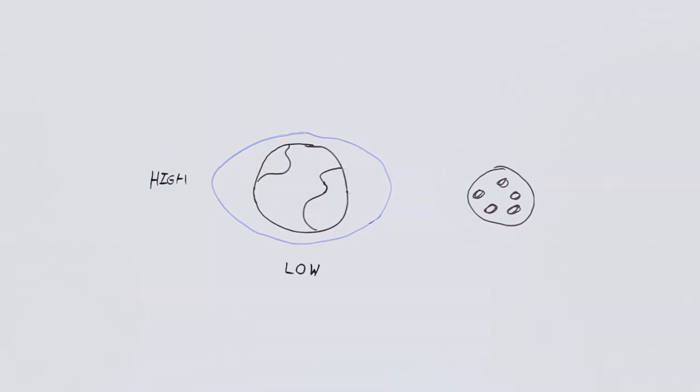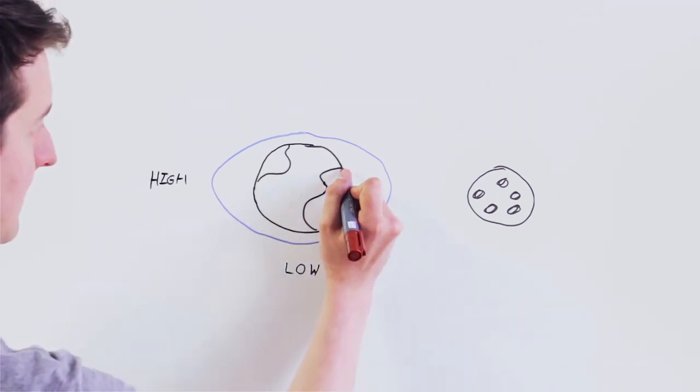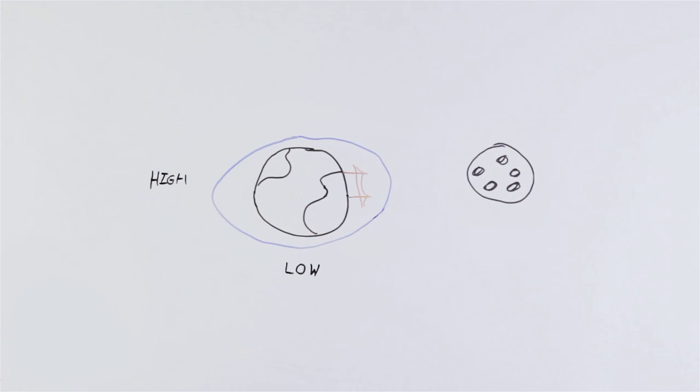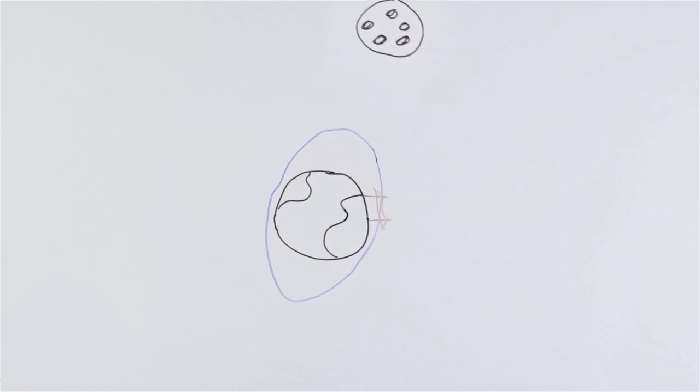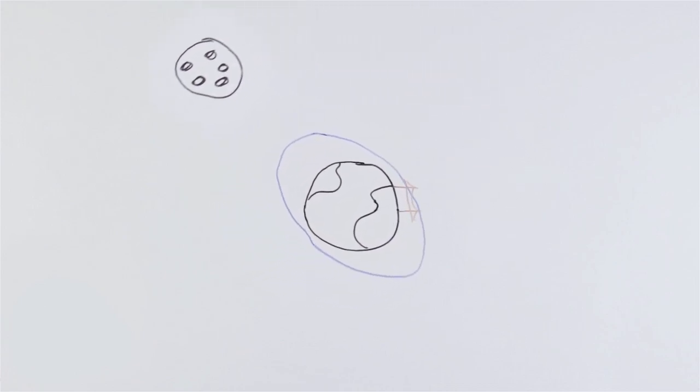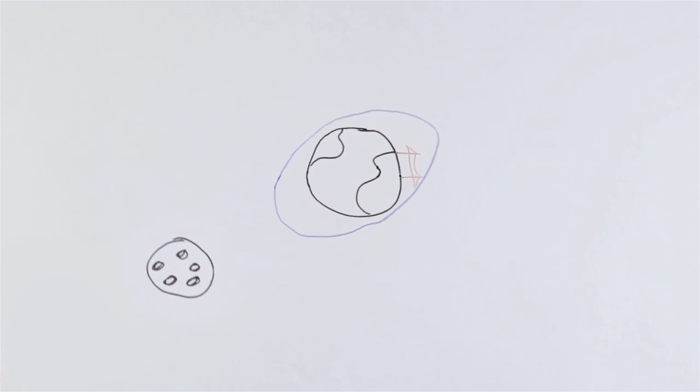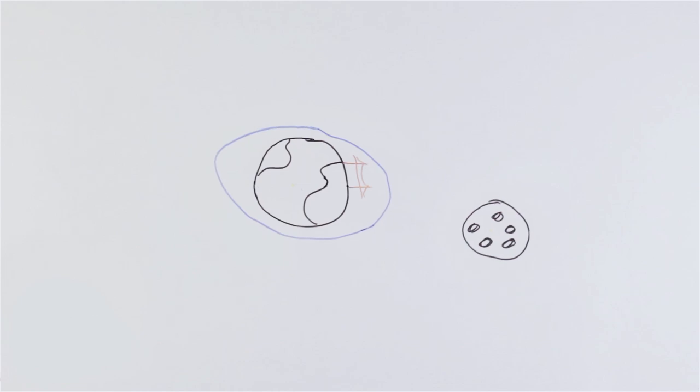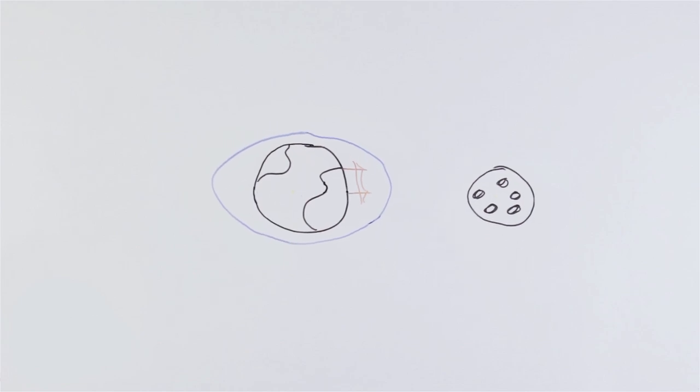So that's the first part of the puzzle. But it doesn't explain why the tides rise and fall twice a day under the Telford Suspension Bridge. If the only thing we had to consider was the orbit of the Earth and the Moon around each other, then we'd only get two high tides and two low tides per month. To understand why there are daily tides, we need to throw another celestial movement into the mix: the spinning of the Earth on its axis.